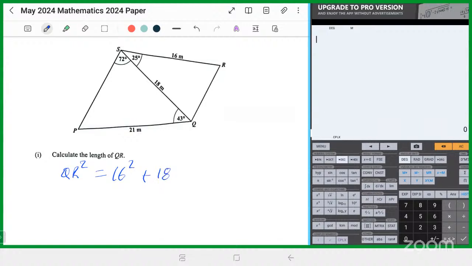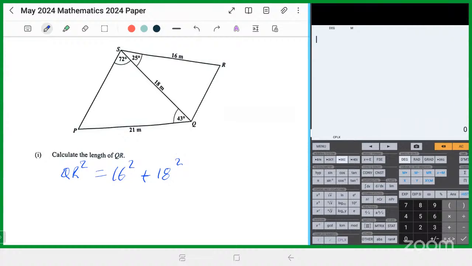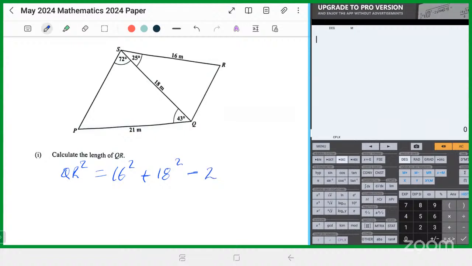That is if it was a right angle triangle. So cosine rule will start out like Pythagoras' theorem. This is what it would be if it was a right angle triangle and this was a hypotenuse, but it is not a right angle triangle. So I always say you have to subtract a piece. The piece to subtract in the cosine rule is twice the product of these two sides and the cosine of the angle between those two sides, which is 25 degrees.